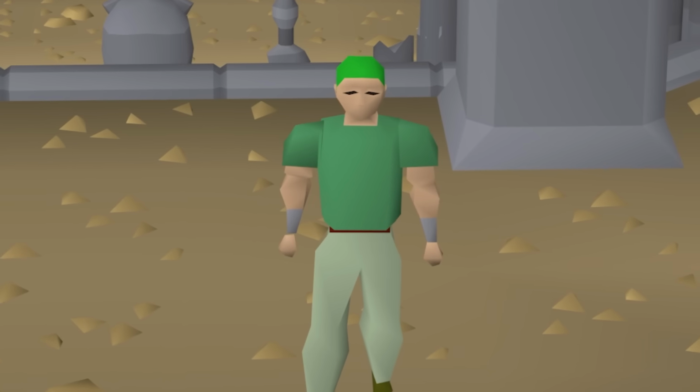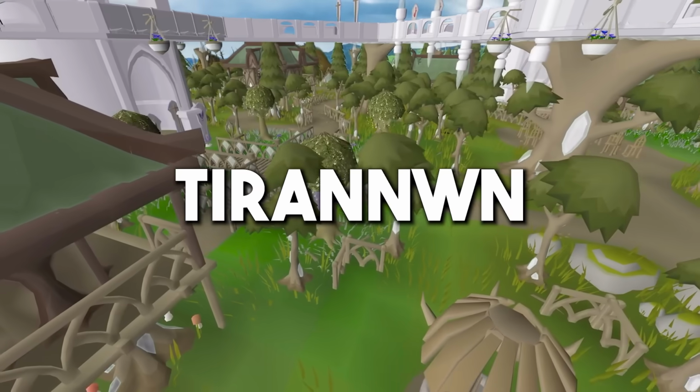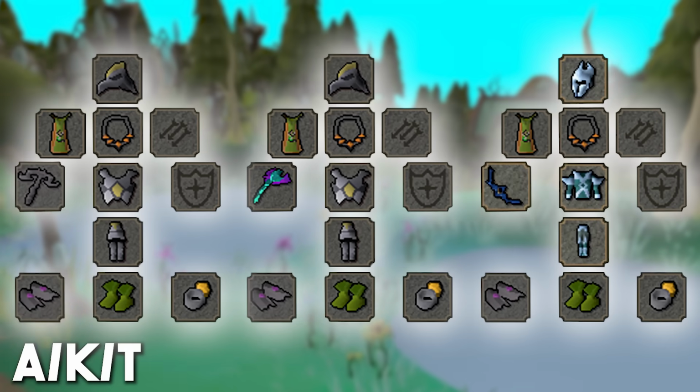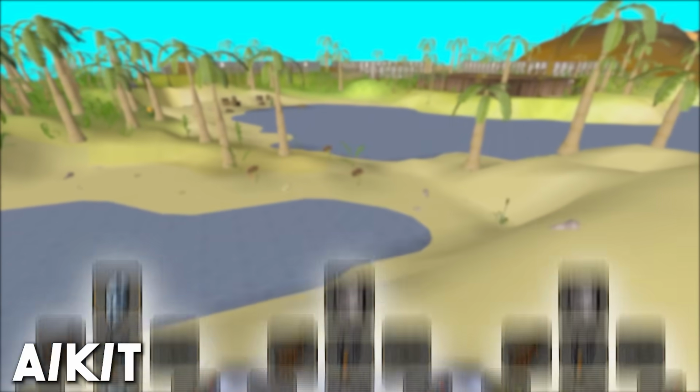Next up, I've got another starter build. The goal for this build is you want to learn God Wars, you want to learn the Gauntlet, or you want to do some Nex. This setup does not have any raids in it, we're just trying to focus on the basics. I think you guys have already figured out that the regions for this build are Kandarin, Asgarnia, and Tirannwn. The range setup here would look something like this, while the melee one would also be really strong, looking like this. Plus, you will have Piety.